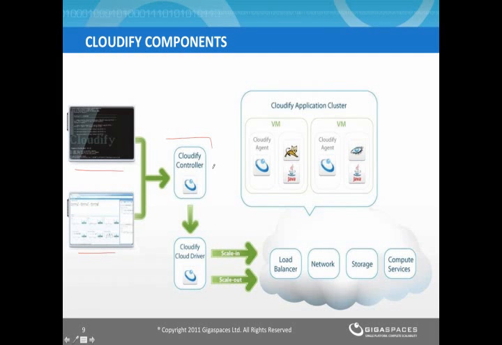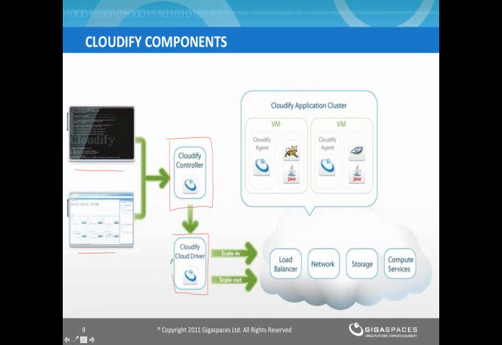These two components communicate with what we call the Cloudify controller. You can think of the controller as the brains behind the system. It provides deployment capabilities. For example, if you're deploying an application from the shell or from the user interface, the controller is the endpoint with which those components interact to deploy the application. The controller monitors the application once it's deployed and exposes those monitoring metrics onto the user interface. It also assesses the state of your application at any given point in time and takes proactive decisions to make sure it's providing the best service level it can.